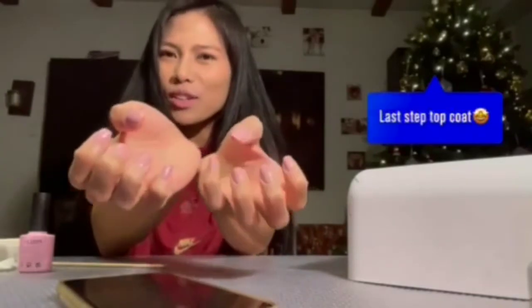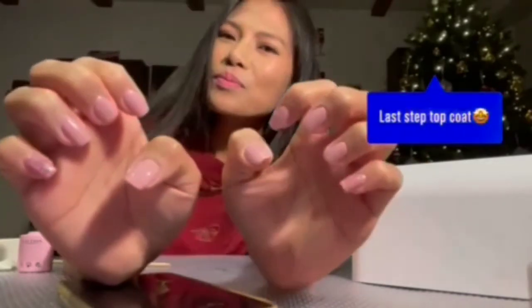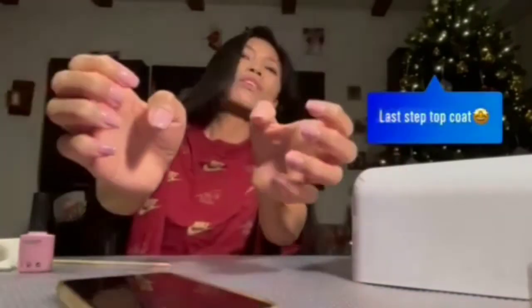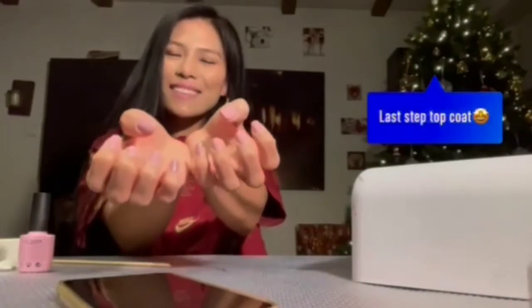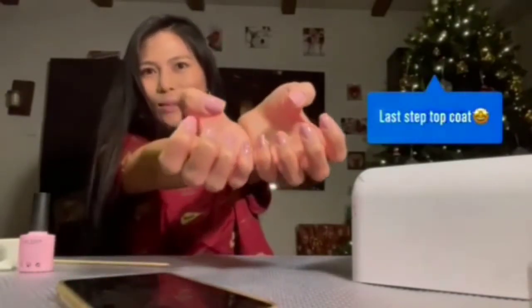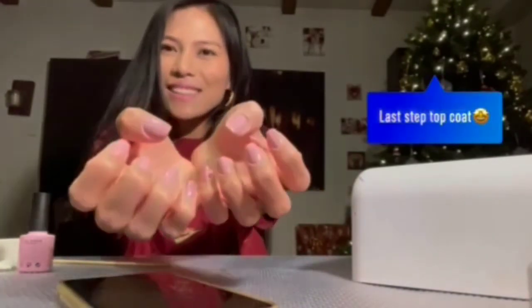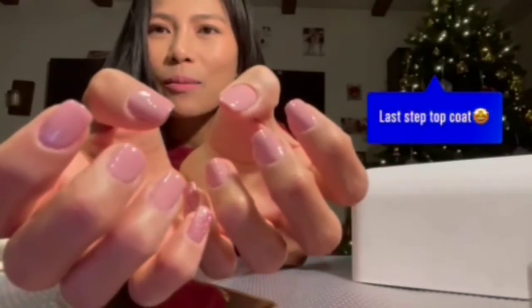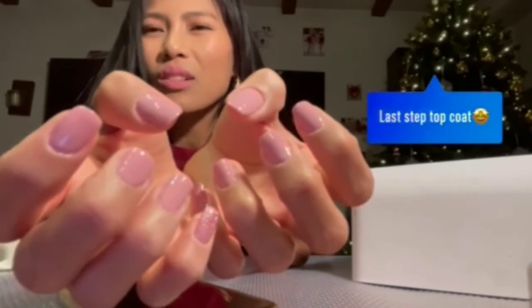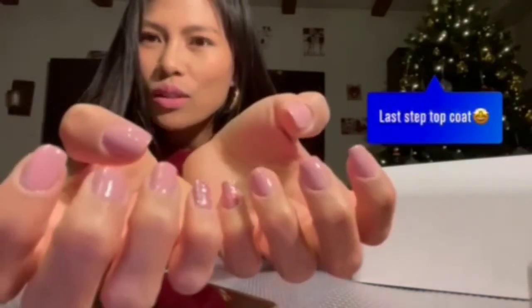So, yeah. I'm really good at this. It's like when you go to the salon, right? Wow! I really love it. I would agree that I do their nails. Yeah, it's really, really good. I really love it. You know, you go to salon, you pay for this like 50 euro, and oh, it's a waste of money if you can do it by your own, why not? Look, it's like a professional, right?